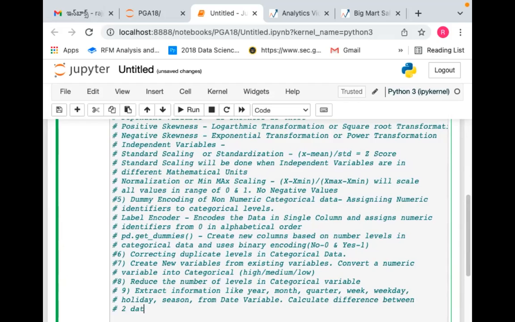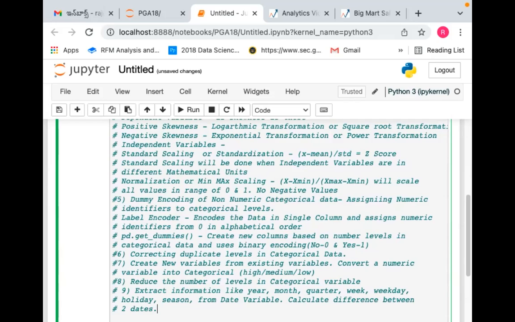If you have 2 dates in the column, take for example loan data, loan applied date and loan approved date. We can calculate the difference of these. You will know how many days they are taking to approve the loan. Then we will remove both the date columns. So before removing date column, you have to check whether you can extract any information from that particular date column.